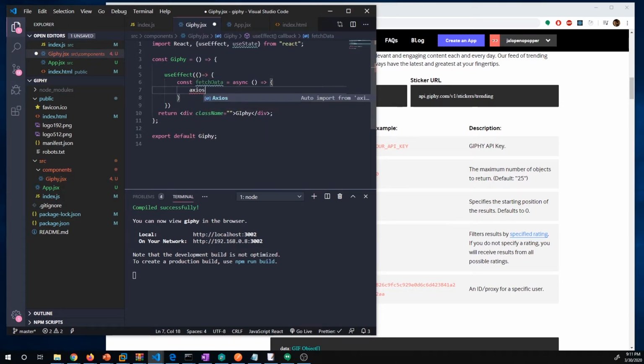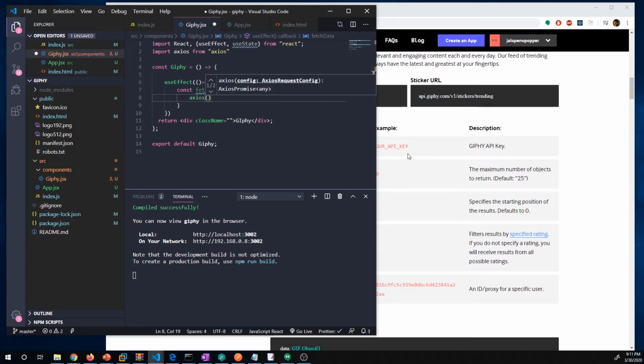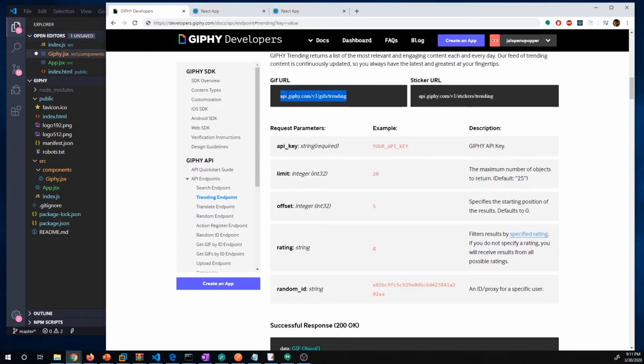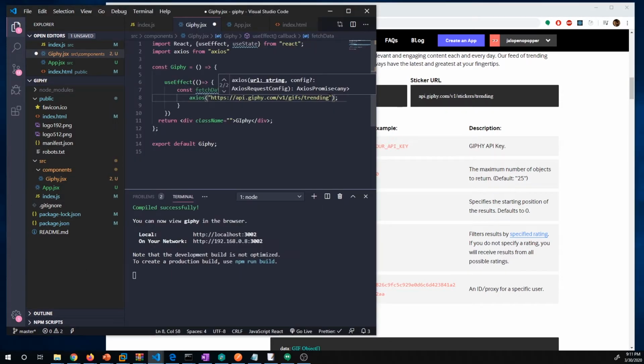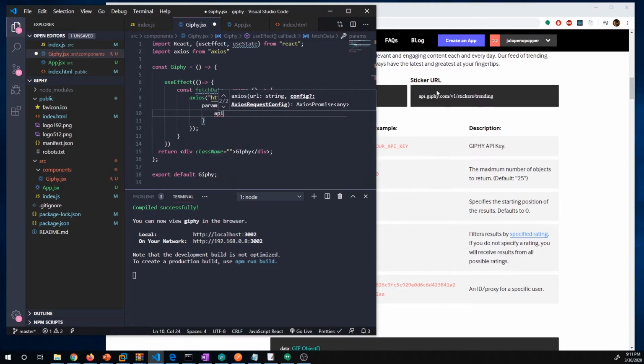And then here we want to make our Axios call, but we have to actually import Axios first. So import axios from axios. And the URL is going to be https:// and then copy this trending endpoint. And then the second parameter into our call should be an object. And then here we want to set the parameters. The first parameter is going to be api_key. And this is going to be set to the API key that you got from your developer dashboard. And that should be the only parameter we need to pass in. We can keep everything to the default.